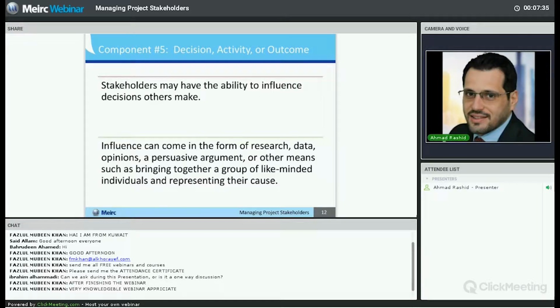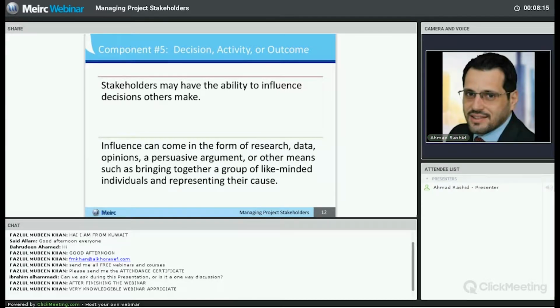And now moving forward to the fifth component, stakeholders, of course, may have the ability to influence decisions that others make. They might be involved with the entire project or just one aspect of the project. The activities they touch will vary, of course. The experienced project manager understands that the stakeholders are not a single homogeneous group with the same interests. Instead, they know and realize that stakeholders are unique individuals with their own sets of interests, fears, aspirations. So stakeholders sometimes can be the decision makers, but in other cases, they do not have any decision-making authority. They can only influence the decisions on the projects.